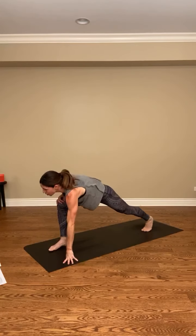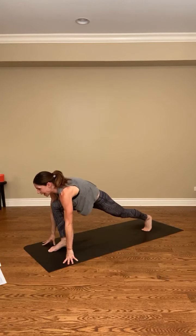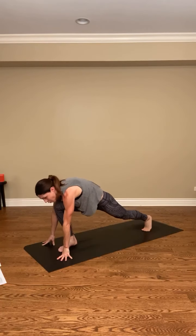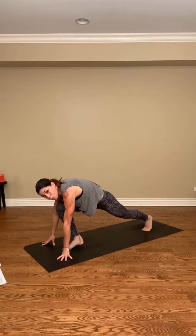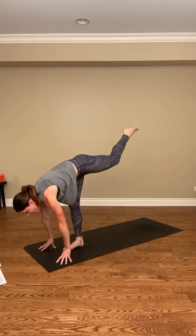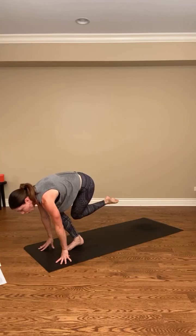Feel free to play here with whatever you want to for another moment. How are we doing out there? Good? Hope so. All right. When you come back to your low lunge, find a deep breath in here. Exhale it out. Now we're back to standing split. So right heel goes all the way up. We're just passing through to come to that Jiva hold.